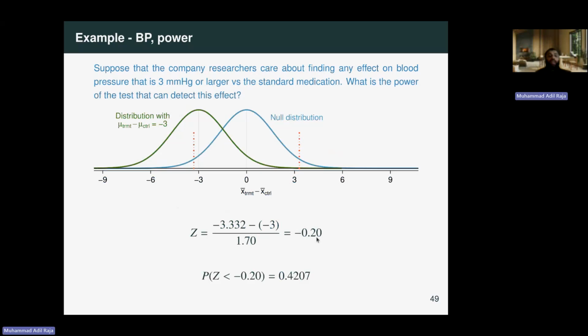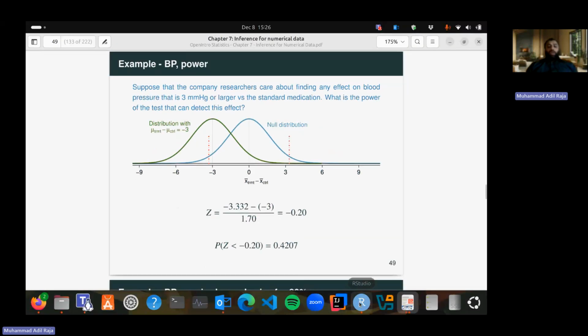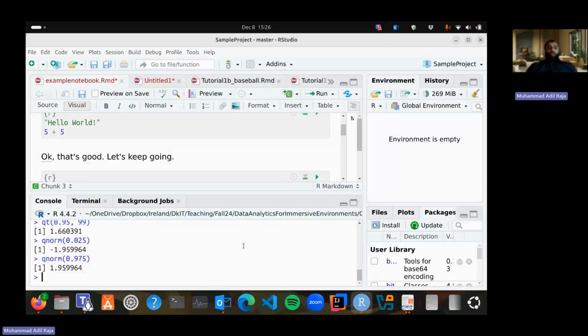Okay, and for minus 0.2, what we do is compute the percentile using the standard z table. Or using R, for instance, we can compute it. And for that, I remember I showed you in the normal distribution lecture that we can compute it from minus 0.2. So this gives the value.